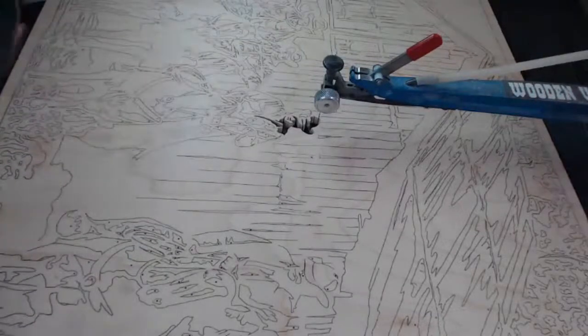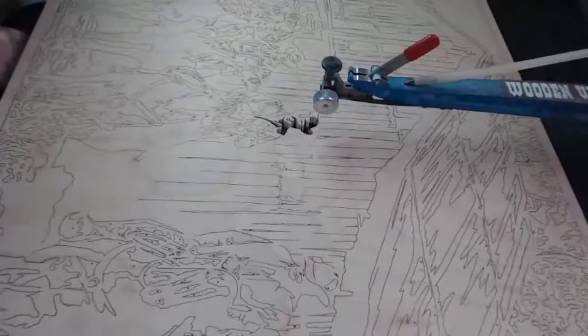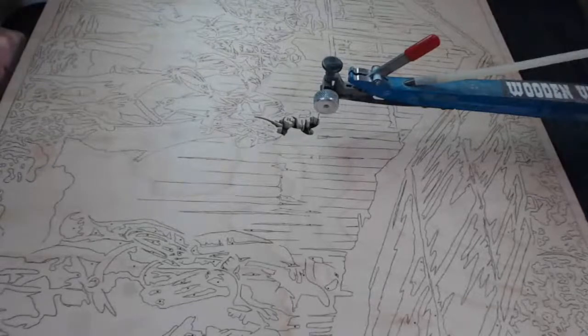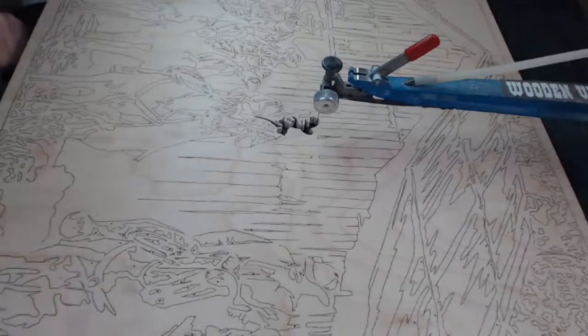That's right. There's a couple spots in the tree detail. Right here. I drilled the pilot hole in the area I was supposed to keep, so I just altered it by drawing it. Oh, that didn't change the amount of pilot holes, but it changed the placement of them. Yeah. That's one thing about the way you do it, drawing it on the board like that. I'd be doggone sure I'd miss some that way. Then putting the paper down, it's already marked for you. You just know where to cut them because you got the gray cutouts already colored in. Well, only because it didn't look right in that area. That's the only reason I colored that area, and that was process of elimination.